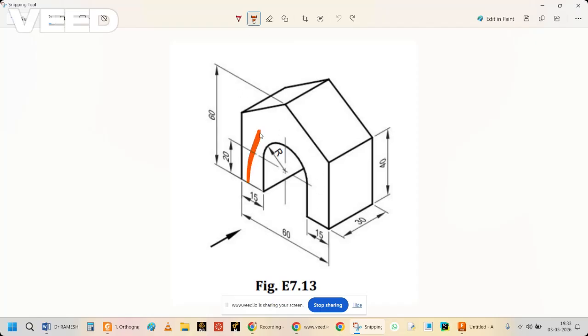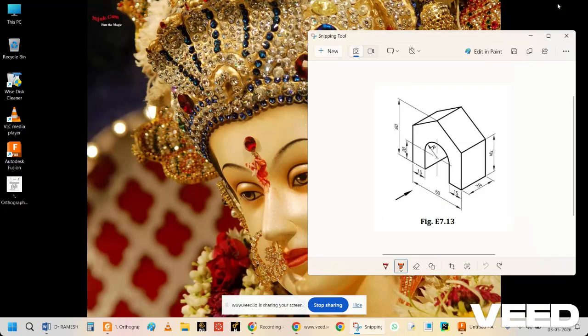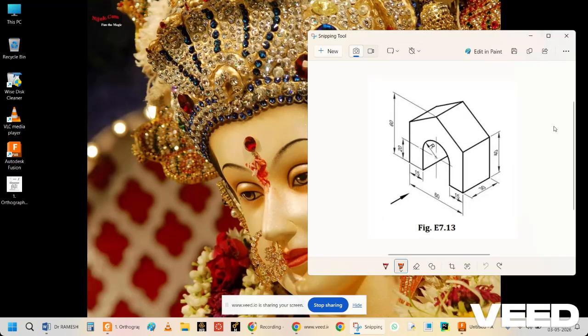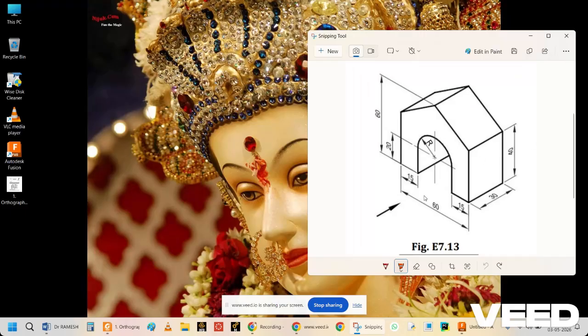This particular surface is supposed to be created first. Then this is supposed to be extruded on the other side. Okay. So how we can create this particular surface now? We will see how to do it in Fusion software. We have to create a 60 by 60 rectangle.